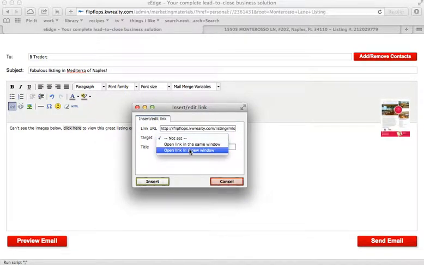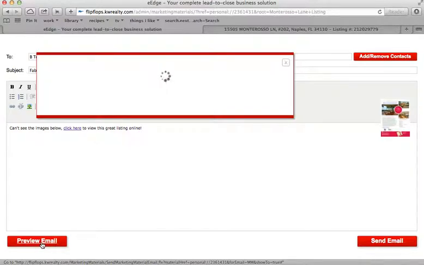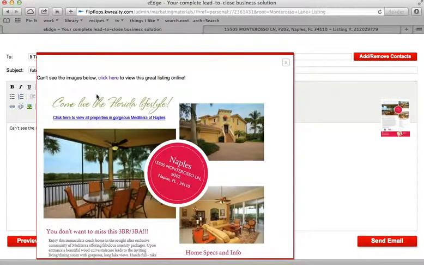Now you can set it to open in a new window if you want to, it's up to you. All right, so we're going to put that in and just insert the link. You can go ahead and write some more about it if you thought that the flyer wouldn't come through. It's up to you, but I do suggest that you go ahead and write at least something and probably put a link in there. So before you send it, if you want to preview it, you can click on the little preview email button. It takes a second for it to open up, but there you go.